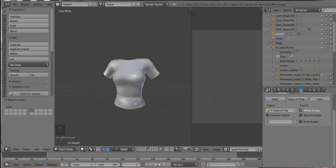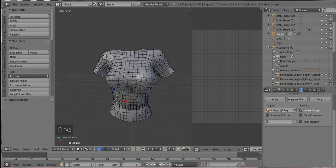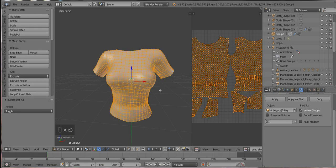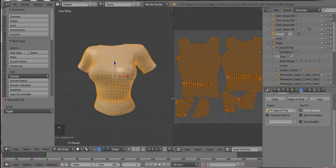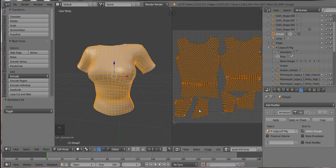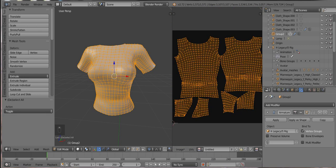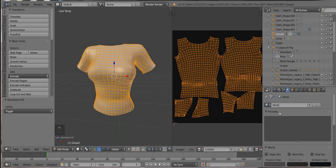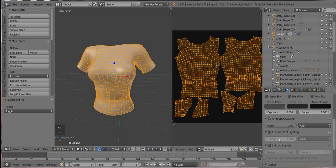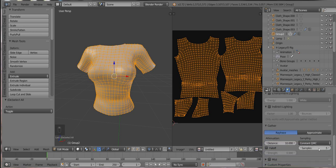I should tell you something first, then I'll give you the example. So in order to bake something in Blender, you have to set the amount of samples. I always call it the oven temperature. So the more samples the baking system has, the less grit will be on your texture. So I'm going to create a new texture for our shirt, and then I'm going to bake it. Go to World, and then we're going to set our ambient occlusion, no, not environmental lighting, just ambient occlusion. And then we have our samples. By default, it's at 5. So we're going to switch it from 5 to 10.